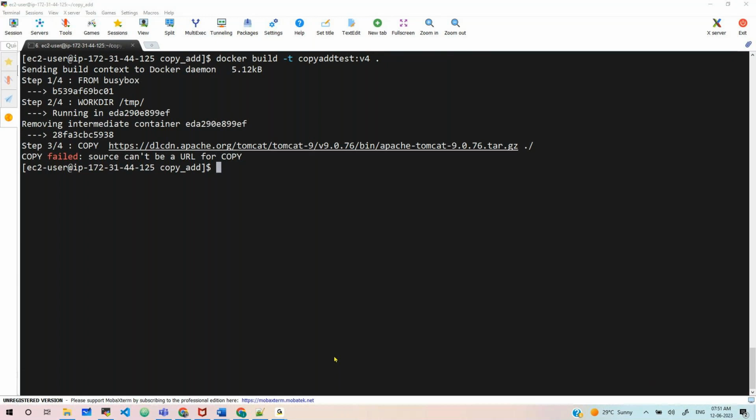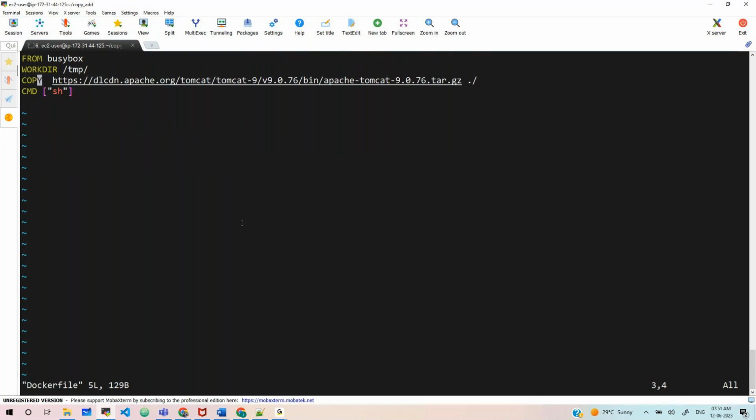If you want to download anything from a URL, why do we use the add or copy command to download URLs? We have Linux commands, either curl or wget. I can use a wget command for downloading, or run tar for extracting. We can do it that way. Yes, that option is there. But still, this command has this functionality.